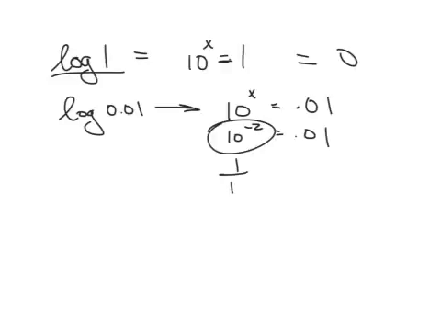1 over 10 squared, right? Because the negative 2 is in the wrong place, so we put it down here. And that equals 1 over 100. 1 over 100 is the same as 1 hundredth, right? Because this is the 10 position, this is the hundreds. So that is the same as that. So 10 to the minus 2 works for that.